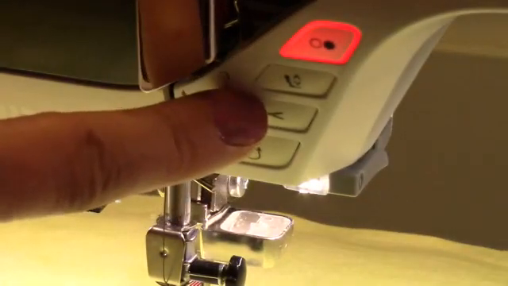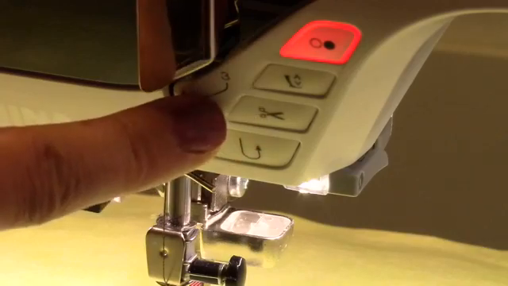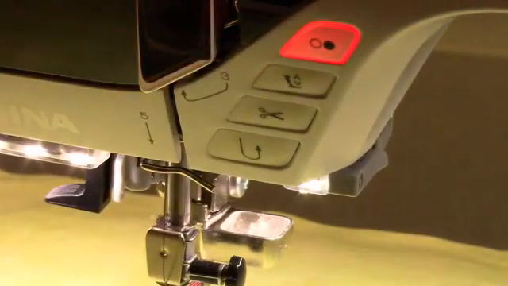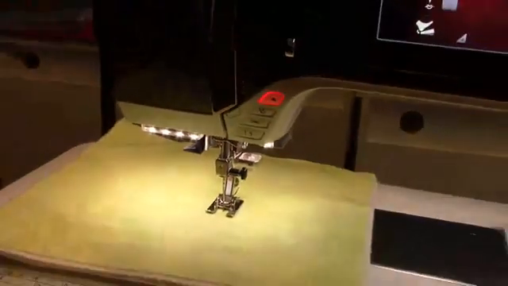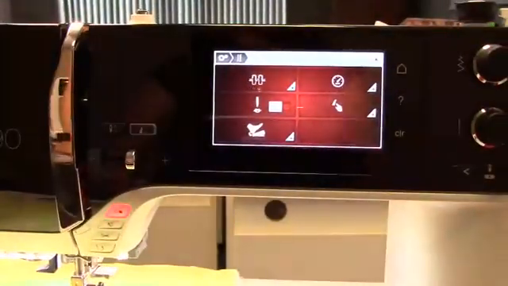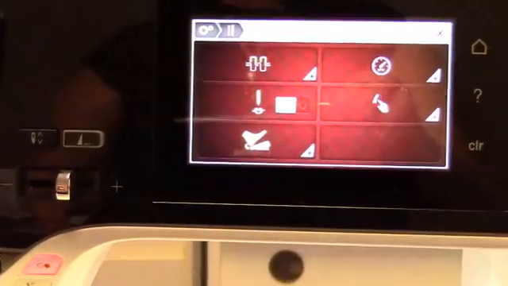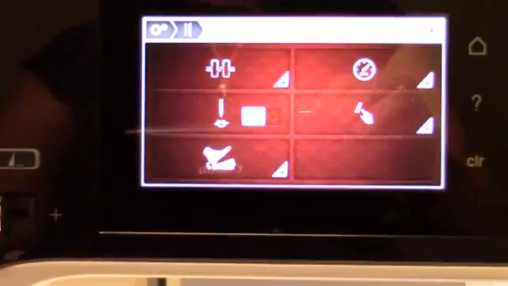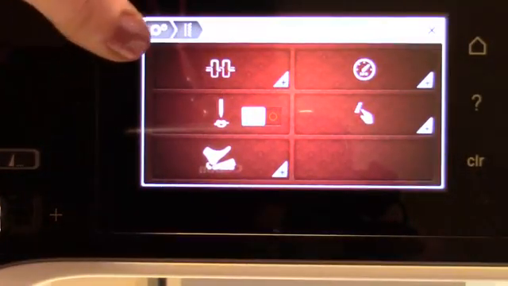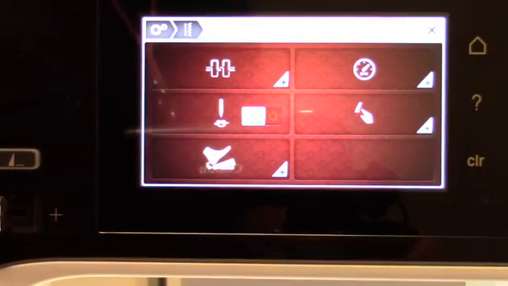There we go. The scissors button, the button that cuts the threads. You can have this button do multiple things, not just cut threads. Let's look at the programming for that. Oh, we have to zoom out, Adrienne. All right, so the programming for that is in settings. I don't need to go all the way out of settings. I can just follow the breadcrumbs back to settings. Oh, I can do it right from here actually.